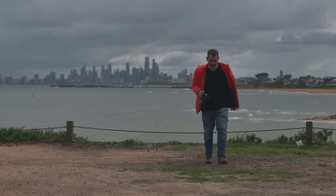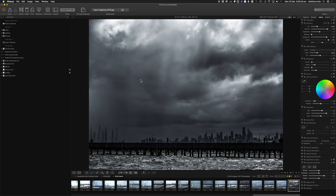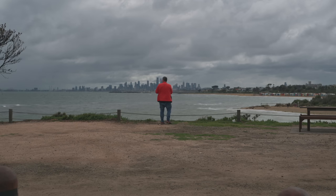This is the Nikon Z7 with the 85mm f/1.8 and this is the Hasselblad 120mm, which is about 96mm equivalent — pretty close to 85mm. I took these photographs handheld a few seconds apart and they look pretty similar with pretty similar levels of quality. It's hard to say which is better. I would say well done, Nikon.